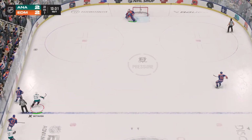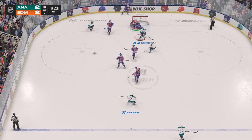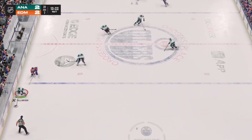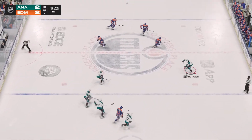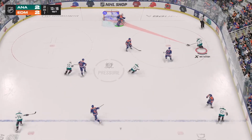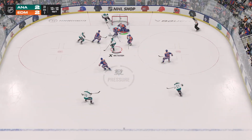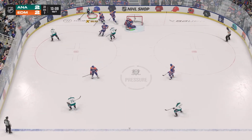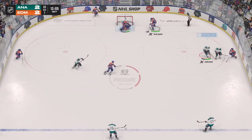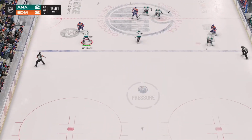kick it away. Anaheim's got the puck along the wall. And that's out of reach and out of the offensive zone. Quick pass across to McTavish. Anaheim's got the puck against the half wall. Tries to the crease. Blocked, and he may have just stopped a goal. I think he did, James. I mean, you got to protect the house, especially when it's a great threat shot like that, and he finds a way to get in front of that and quick.